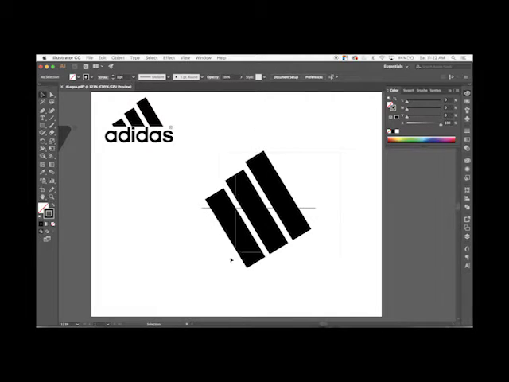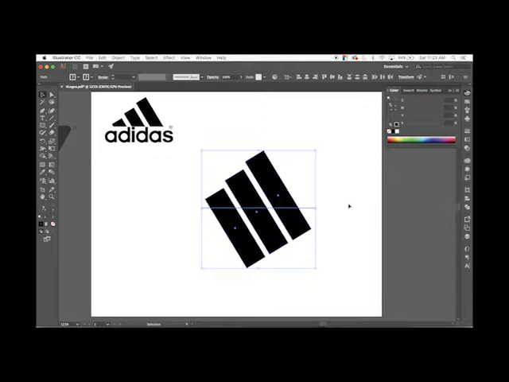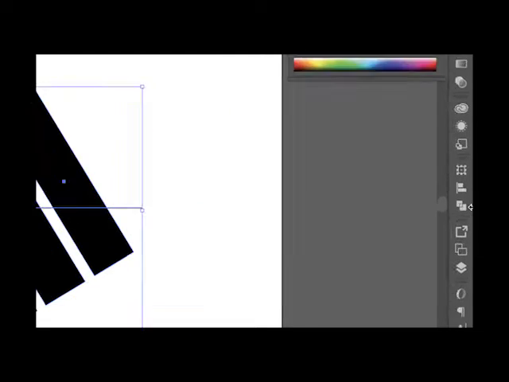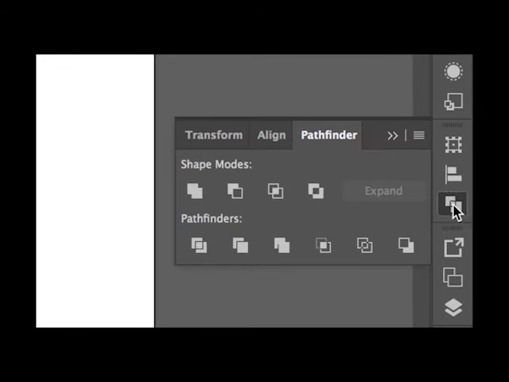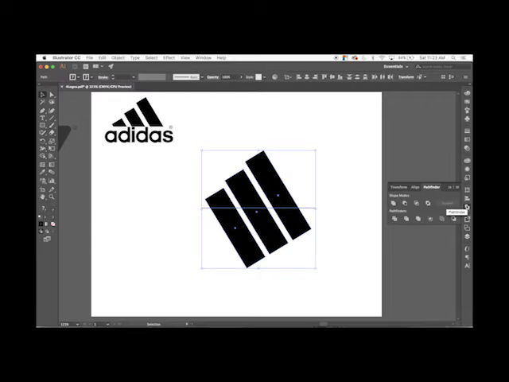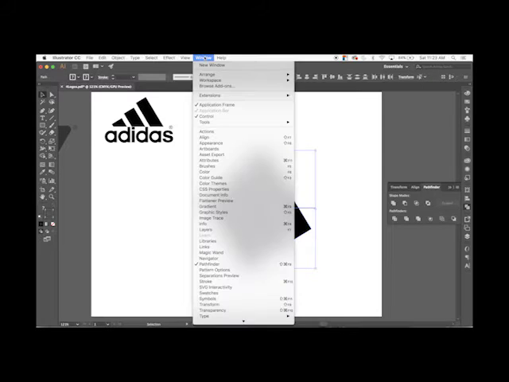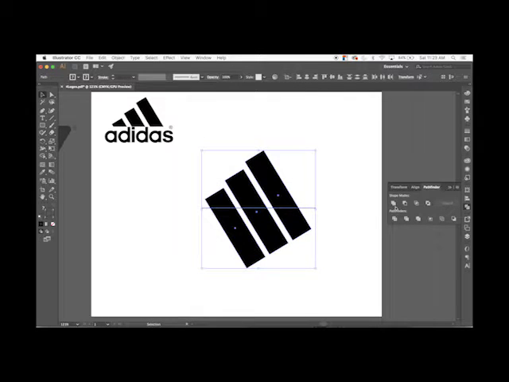Still using the black mouse, we're going to just select all of these things so they're all selected, and we're going to come down here and find our Pathfinder palette. The Pathfinder palette looks like this. It's like two little boxes overlapping, and when you hover over it, it will tell you the name. I'm going to pop that open. If you don't have the Pathfinder palette, again, it can be found in the window menu. So you open that up and go down to where it says Pathfinder. It will pop it open for you, okay?